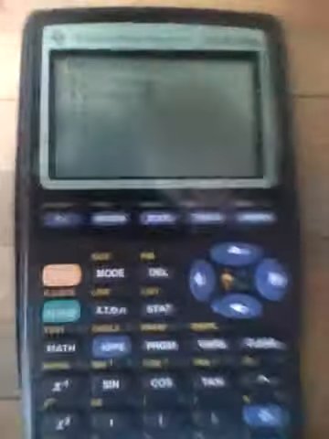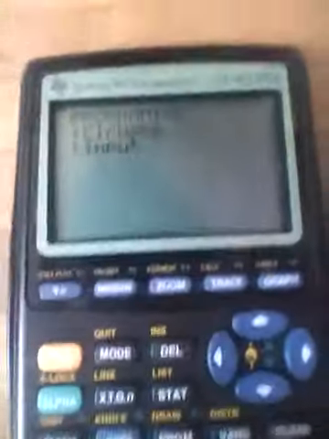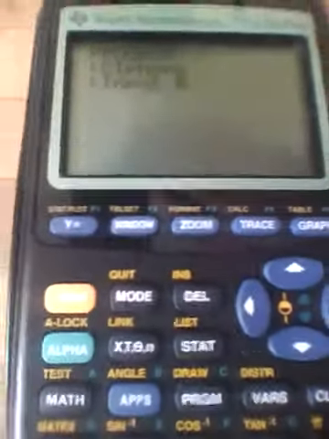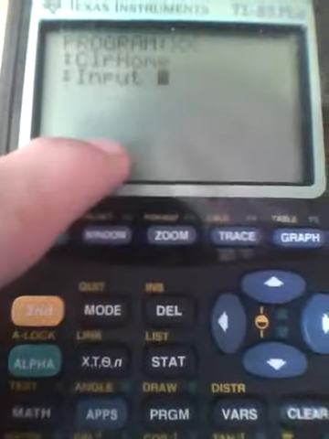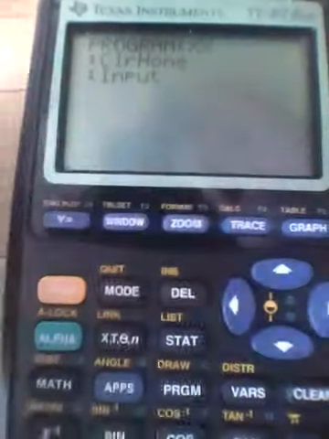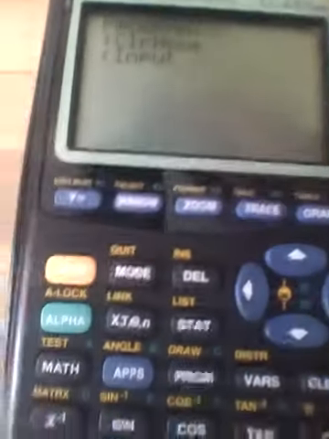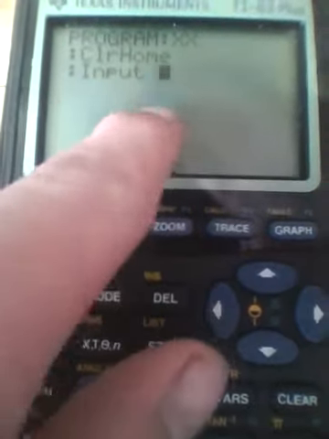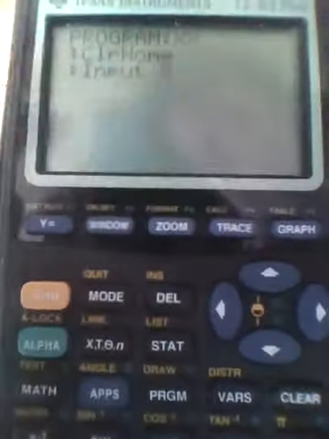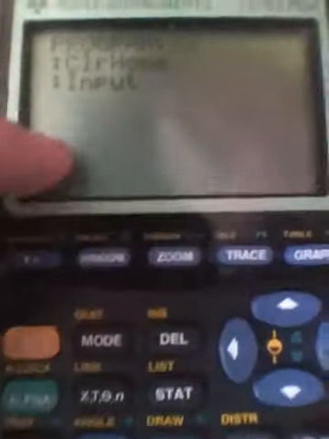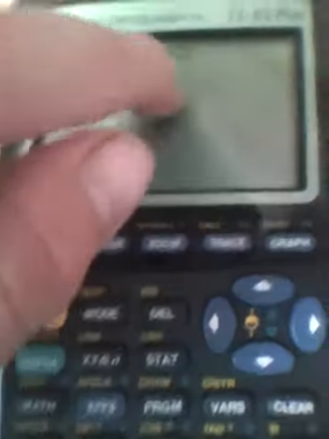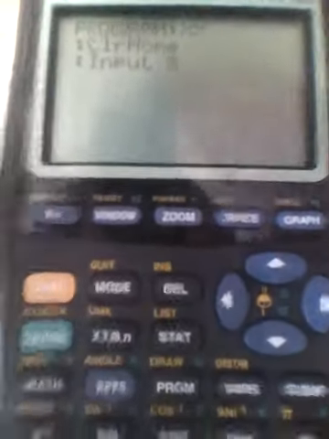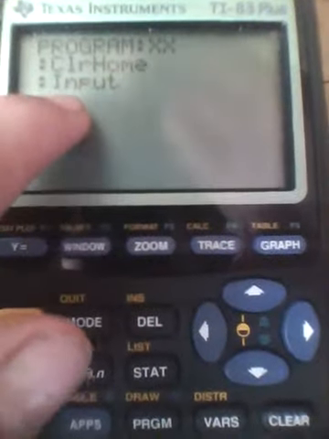The difference between input and prompt is that, well, first of all, they're spelled and pronounced differently, but besides that, input is where it would just display a question mark and you enter something like 5 times 6. If prompt, it actually displays a letter. Like if you hit prompt A in the calculator editing, when you run the program, it would say A equals question mark. That's useful for stuff like formulas, but for something like this, I think it's easier for input.